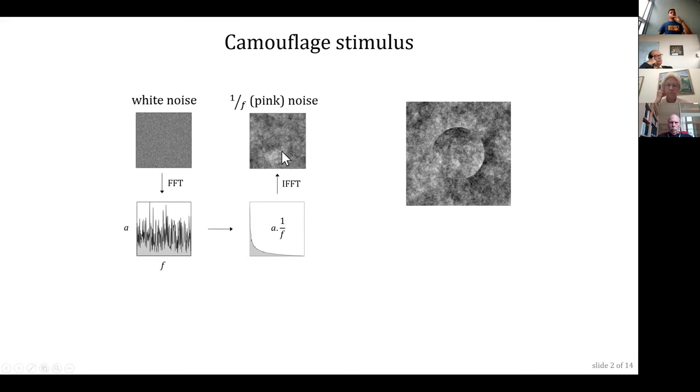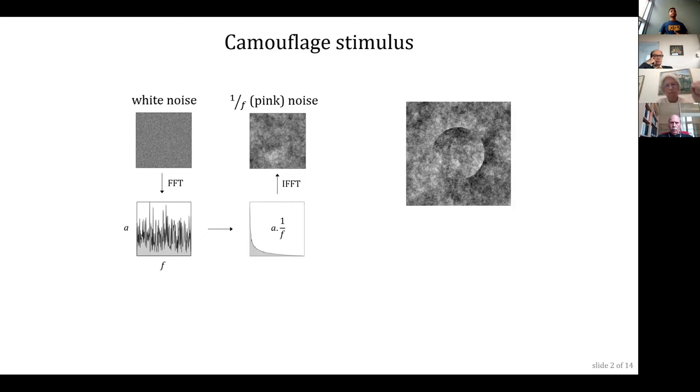Since the long wavelengths are now more dominant, you see that this has become a correlated texture. Its pixels have some spatial correlation and it's kind of smooth. One of the reasons that we use this texture is that it is very quick and easy to generate, which is important because we need to generate many, many different samples of it to do analysis and to present images for an experiment. It also has well-known statistical properties, which makes it pretty easy to do mathematical and computational analysis of different things, like what are the statistical properties that it has, what are the sources of information.